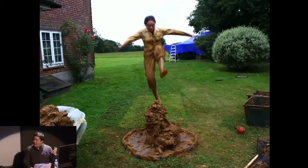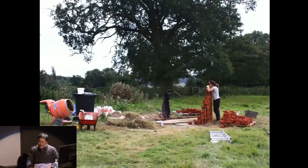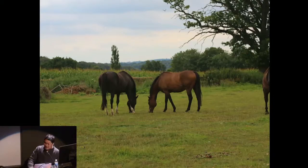It's a really, really amazing process, and she was just a really incredible student and like a machine. She was working long hours and just really amazingly determined. And this is the kind of energy that the student demonstrated at the farm that for me was really incredible. And this is what it looks like. More recently, you can see part of it is damaged on the side because horses kept rubbing against it. I'm not sure why, but yeah.